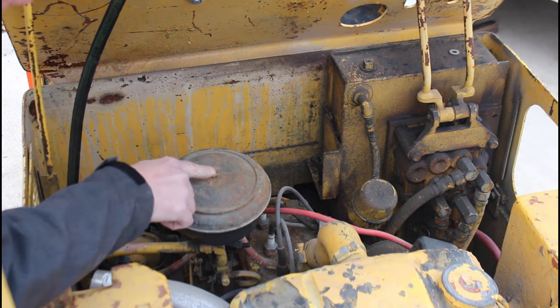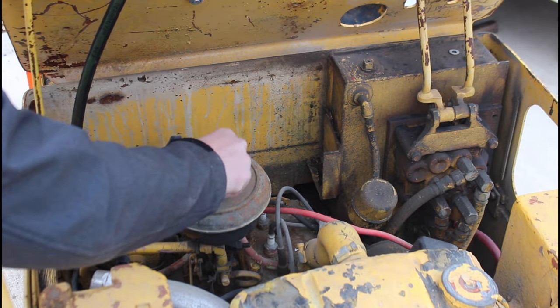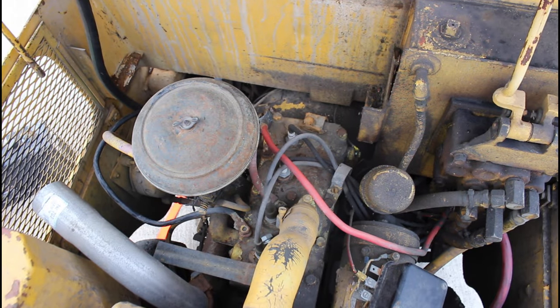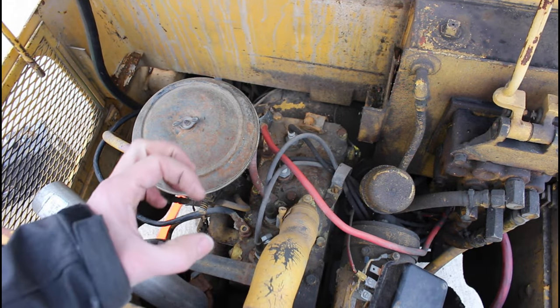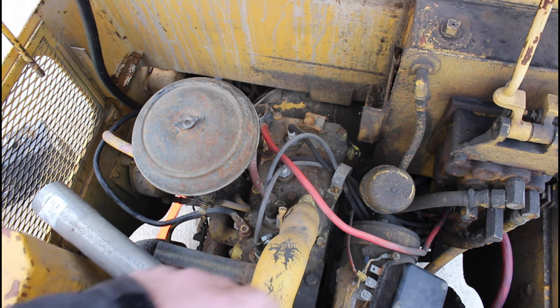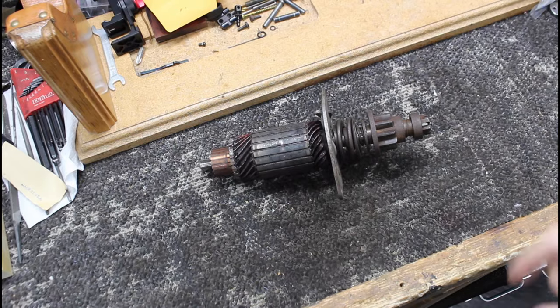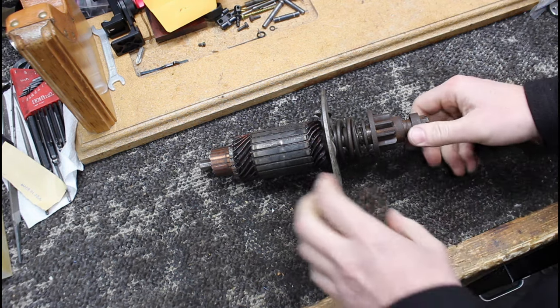Good old 1920s, 30s technology, something like that. Here's just a shot showing, this is a little Waukesha. I believe they're 1 liter engines, and they have approximately a 2 inch by 3 inch bore and stroke. They're tiny little cylinders, and they're about 61 cubic inches.